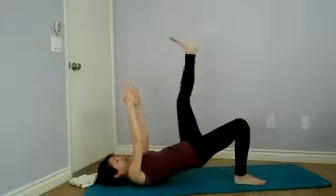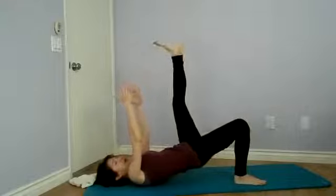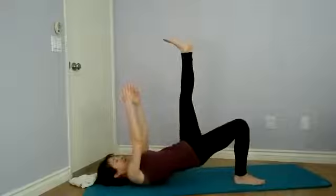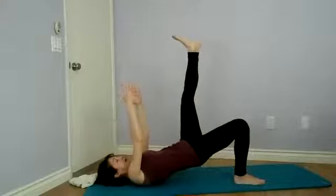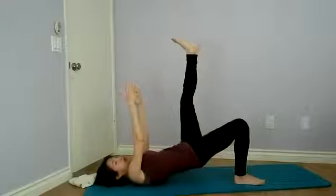Two more. The butt up, last one. Hold it, everybody. Can you hold? And a little pulse. Little pulse. Keep squeezing your butt up to lift. And up. Exhale. Lift. Again, too much. Both feet on the floor.